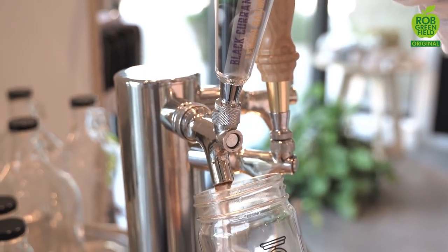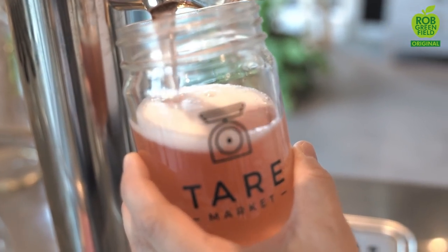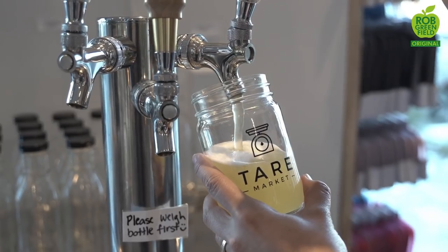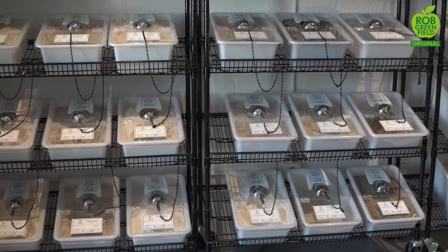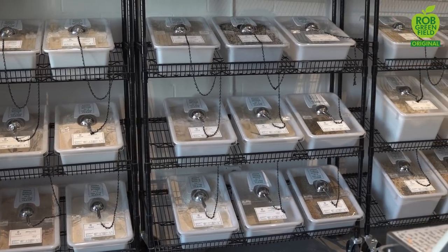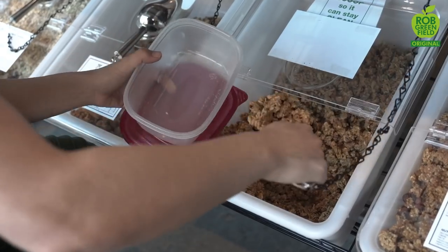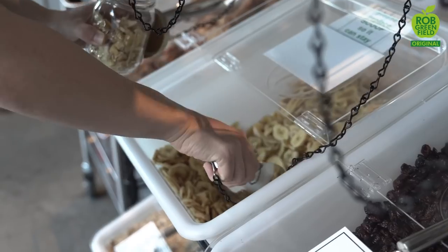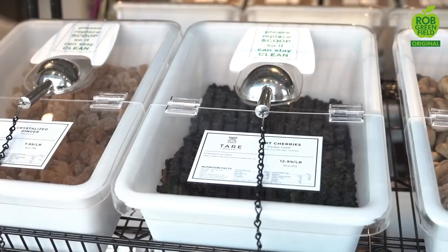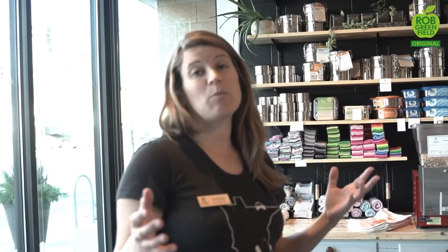The first things we have are two kinds of kombucha and one kind of cold brew, all made locally either in the suburbs of the Twin Cities or right here in the metro area. We also have about a hundred shelf-stable bulk food items — everything from dried fruit and locally made granola to candy, and more. We try to source as many of these things as locally as possible, working with small local vendors and local farmers to bring sustainable living to the Twin Cities community.